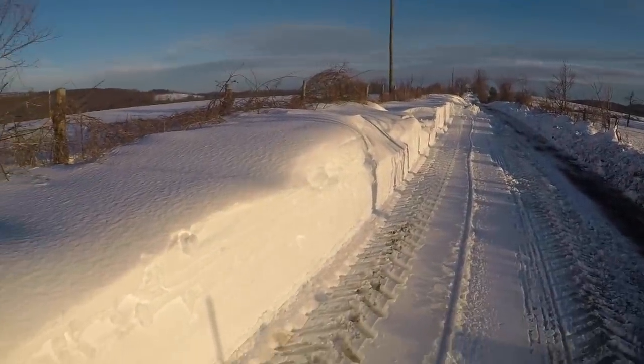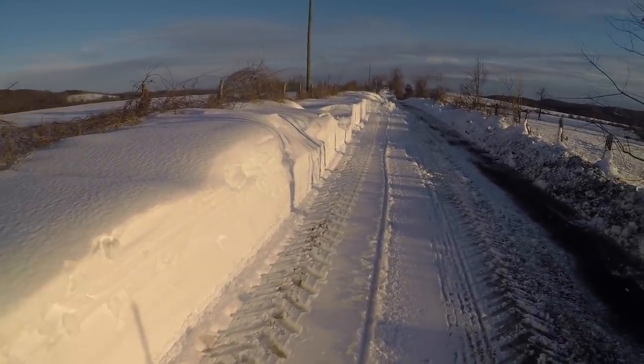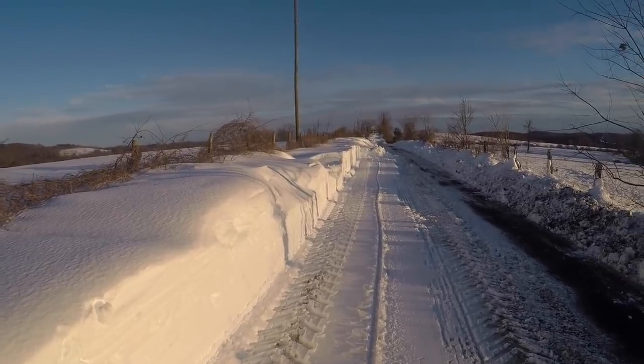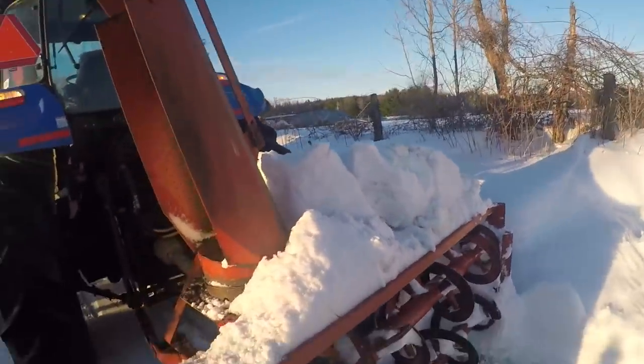All right, guys, here it is. 4:30, the day after the storm, and I still ain't got to go home yet and sleep. I'm still trying to get all these roads opened up, driveways opened up. Anyway, I got a road that's blocked here, and I got a snow drift. The farther you go down this road, the worse it gets. It's completely blocked farther down here. So I'm going to start working on clearing this out. It's going to take a while. Anyway, I'm going to use a snow blower. Y'all can watch.